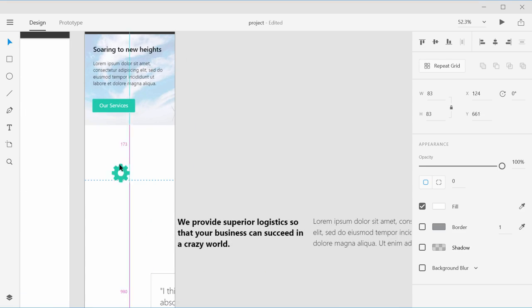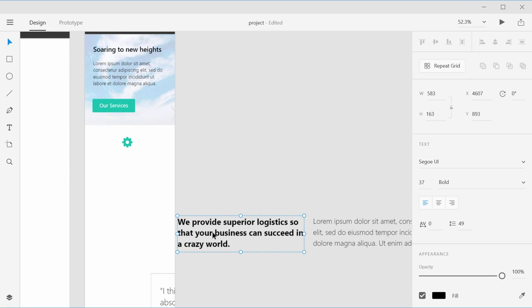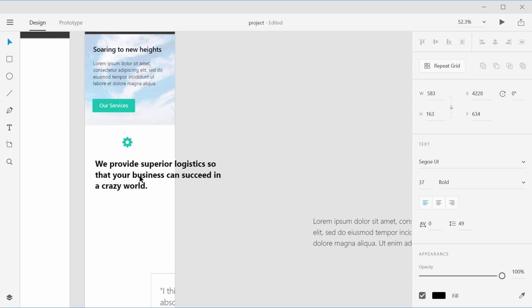All right, so next we'll take this cog. And again, it's in its own container or its own column. It's just a single column. However, that column will expand to 12 columns or 100% width on the mobile version. So we're going to scale this down, holding Control and Shift, or Control and Alt, sorry, Shift and Alt. And then we'll take this and scale it down a little bit as well.